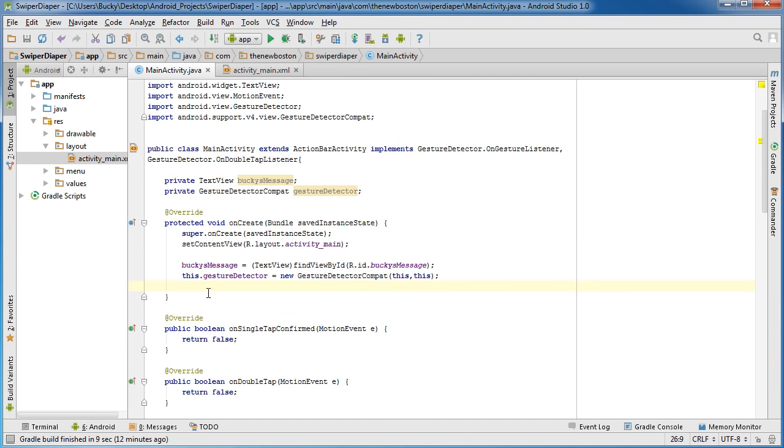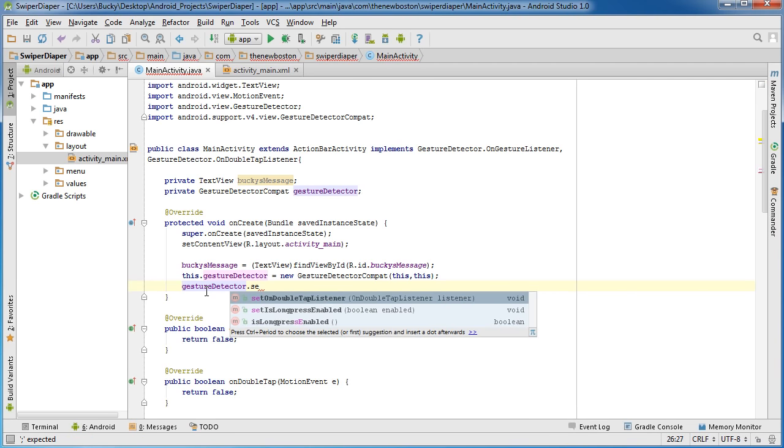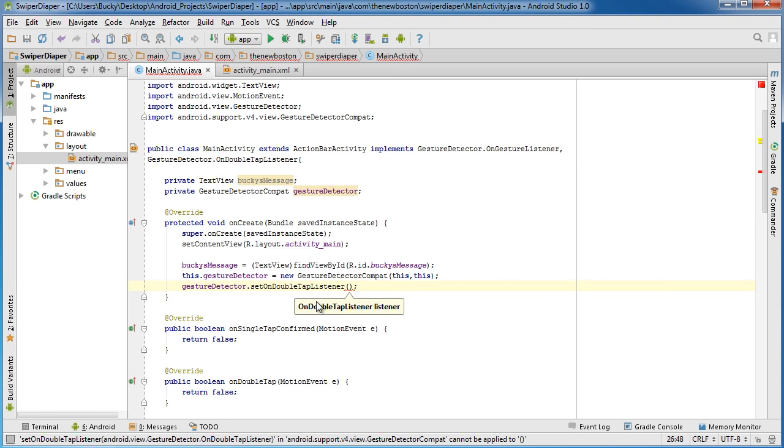Simple enough. So the last thing I want to do is set gesture detector, and I'm going to call a method on it called setOnDoubleTapListener. Now I'm going to pass in this, and what this is going to do is going to allow us to detect double taps as well.